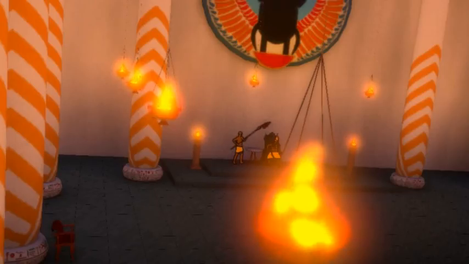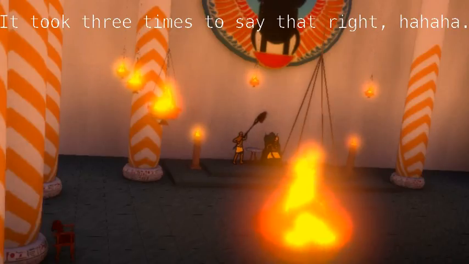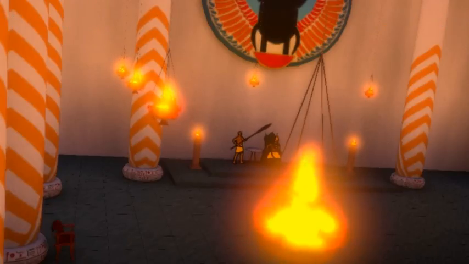Now, there are a few issues with this method of creating fire, but it is not supposed to be used for really large scale fires. This is truly for campfires and that sort of thing, and I'm going to be showing you at the end of this video how to make this from scratch. So that's going to be awesome as well. But as you can see, this is a very cool way of working with it. The only things in this video having animation so far are, of course, the fire and the fanner in the background. With all this fire in the room, you better believe it's going to be quite warm. Having said that, this is considered a desert area, so it might be really cold at night. Don't know. So let's get on to the next frame.